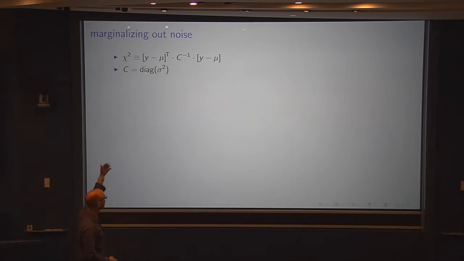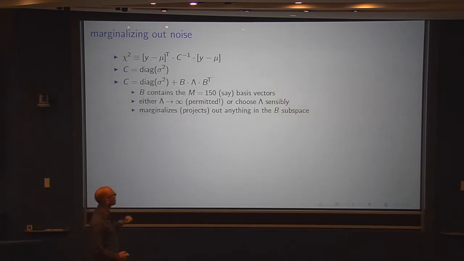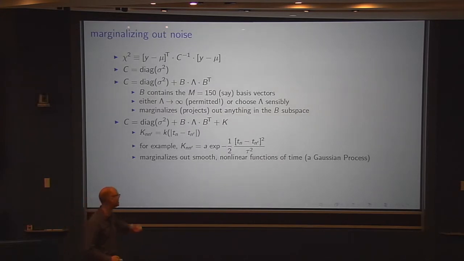If you just do plain old chi-squared fitting that physicists like to do, you would just put your observational uncertainties in that C. But what we do is we put our 150 basis vectors in an outer product also inside that C. And then we put in some Gaussian process into that C as well. We put in some kernel matrix into that C. And then we end up getting a much more general noise model. So this is the sense in which it's a noise model. We're replacing this trivial noise model you use when you do chi-squared fitting with a really complex noise model that involves these 150 basis vectors we found and some covariant thing from Gaussian processes.